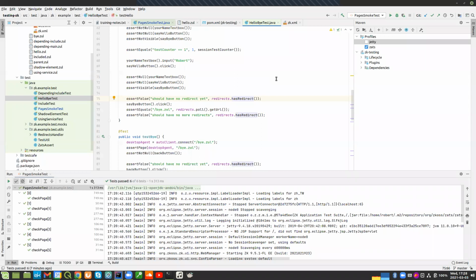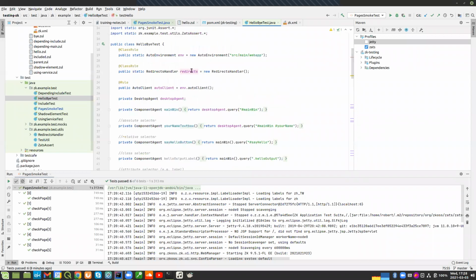In the last session, I was planning to make this a real feature in ZATS, but somehow I haven't gotten back to it, and there has been no request. So it's in my list of things to do, but it hasn't had the highest priority yet. So far, the redirect handling is still in this project I will provide to you. So it's just source code.